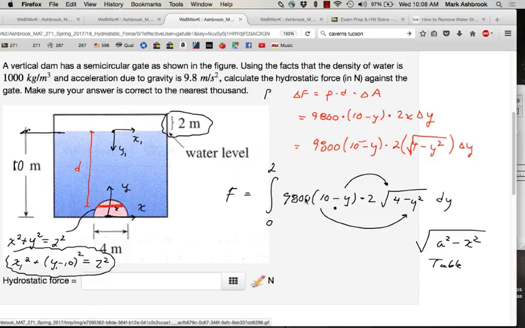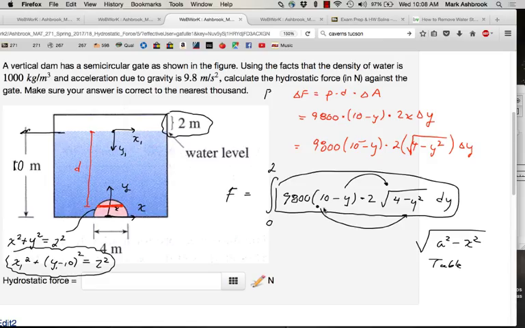So now, this is the pressure. It takes into account the depth, right? Here's the depth, right here. So this is the pressure on a typical strip. So this says sum up those pressures for all the strips. And so we need the y values of all the strips. Okay. So the pressure, all the water on top, is built in, so when we calculated the force on one strip, there's the depth and the pressure is in that. So the 10 minus y is like the pressure on each strip.